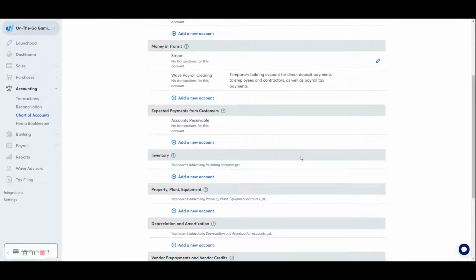So, as I mentioned before, this business has consoles that they sell, accessories, and games. So, those are the 3 accounts that we're going to create here. For your individual products, you're going to use a different section where you're actually going to put in the products or services that you offer, and they'll be listed in a separate section. But as I said, for the inventory part here, we're just going to add 3 different accounts, one for consoles, accessories, and games.